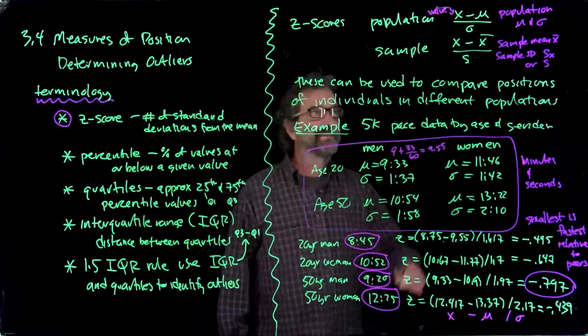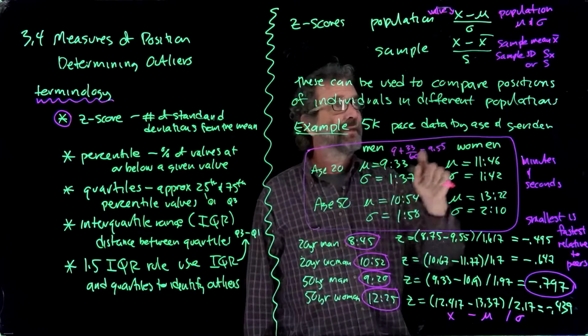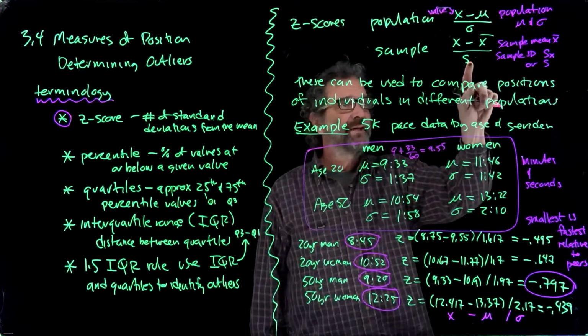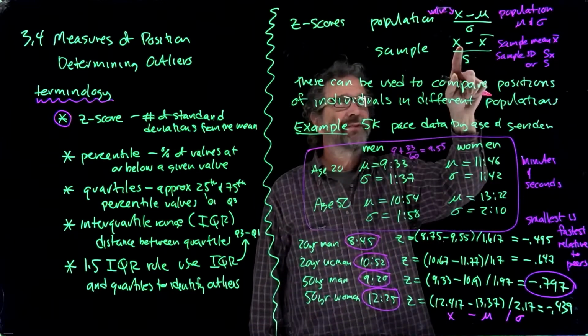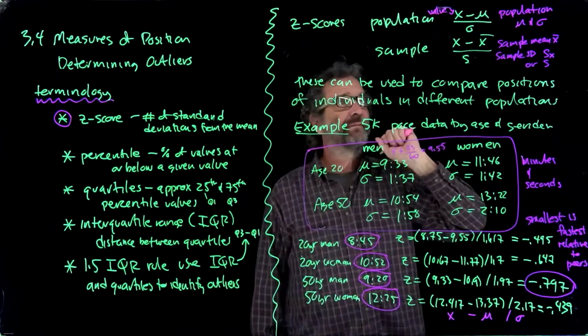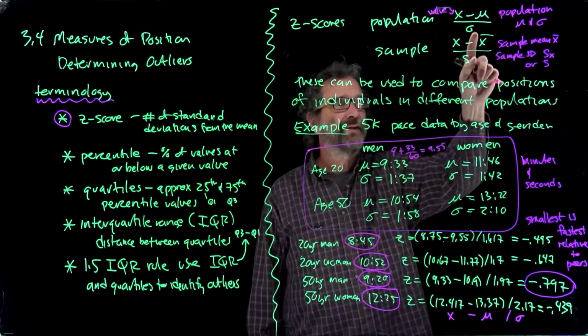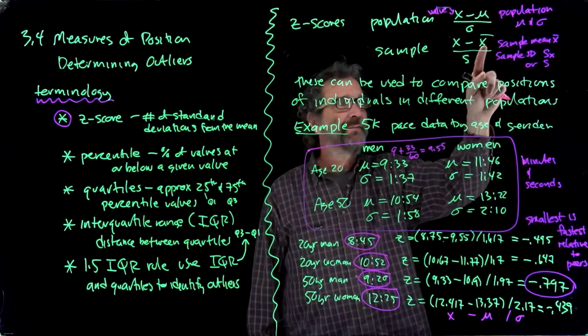And then if you've got the population mean and standard deviation, that's what you really should use, but sometimes you don't have it. We use the sample mean and standard deviation instead. We can still compute what's called the z-score, less often used and less often called z-scores. Ordinarily, z-scores have population mean and standard deviation, but just as well, sample mean and standard deviation.